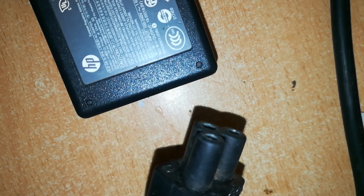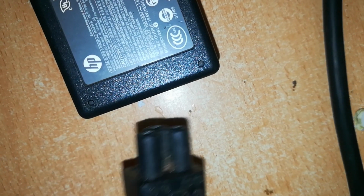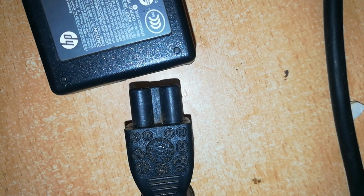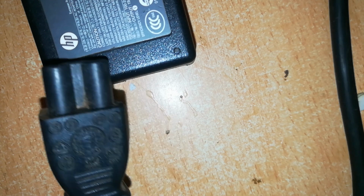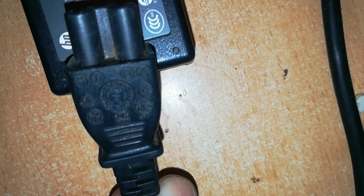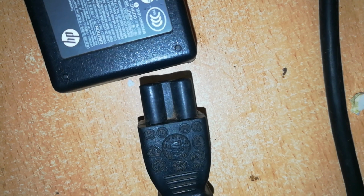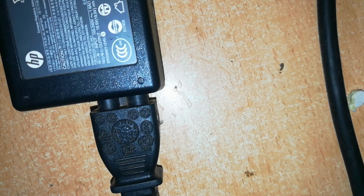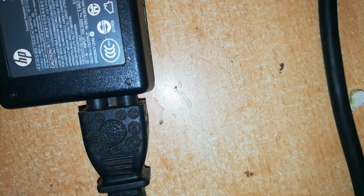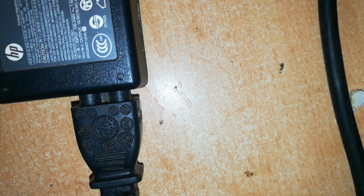I'll connect it to our power cord here. There is already power flowing through this, and the reason why I'm doing this is I want to hear a pop. Every time you have a pop here, you know that you have an input. Input means power is going into the charger. So I have this on as opposed to plugging it and then turning the switch on. I won't hear the pop. I want to hear it when I connect it. Let's hear this. There is not much of a discernible pop, but let's test now and see if we have any output.